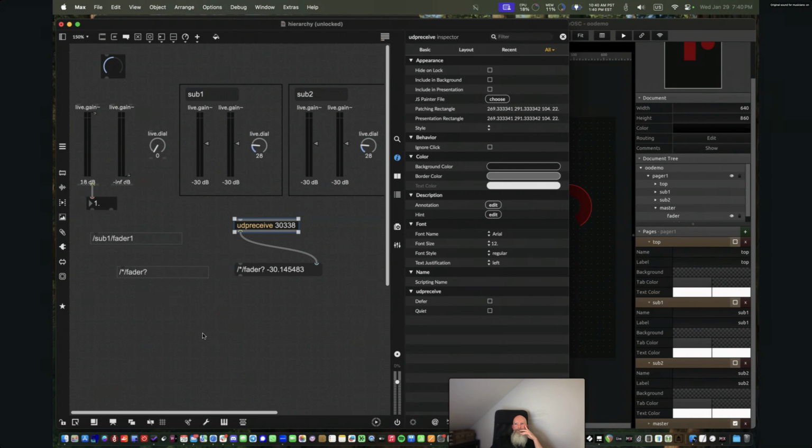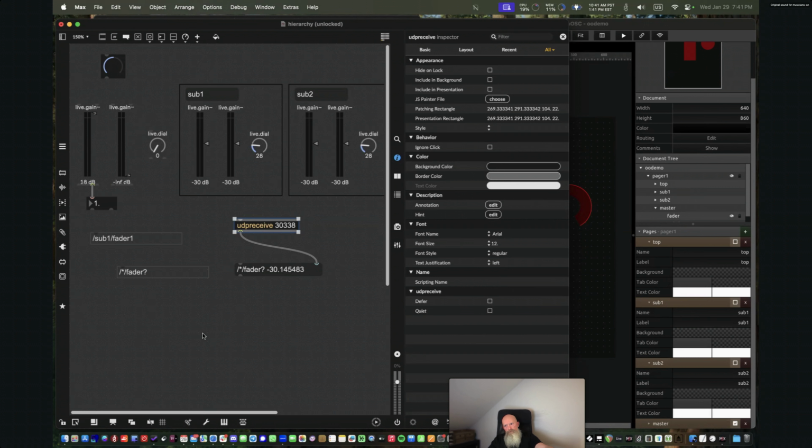We've got a question here. Does it work in a Max for Live device inside Ableton Live? Just note that Max 9 is not the integrated build inside of Live 12 right now. It's not working at the moment. I believe the intention is that it would work. I don't know what the time frame on that is, but at the moment it does not work.